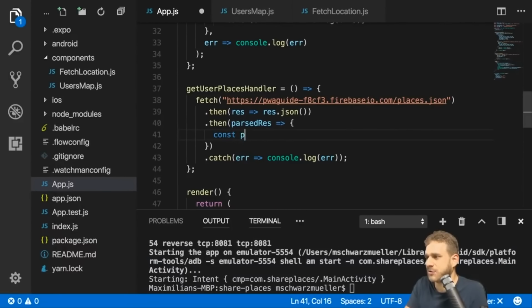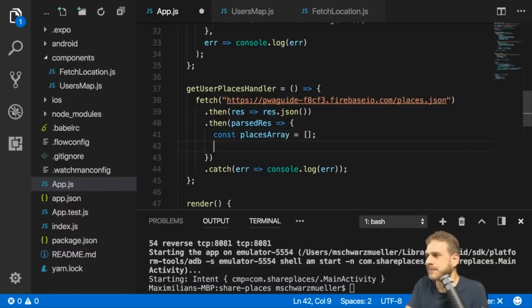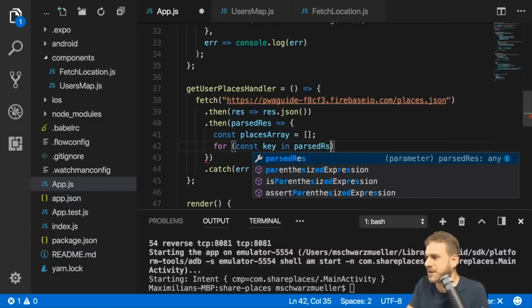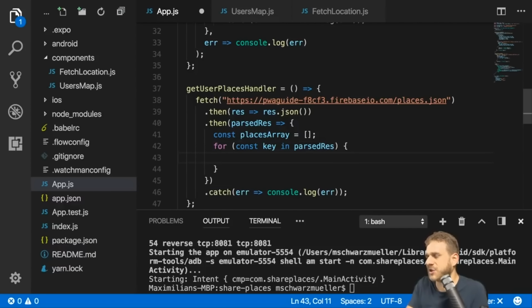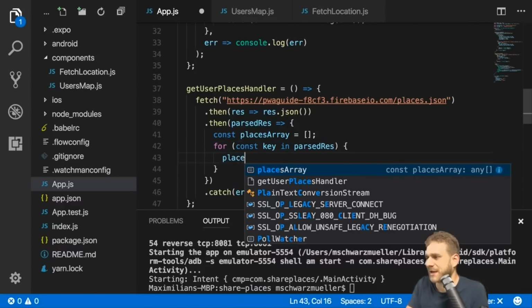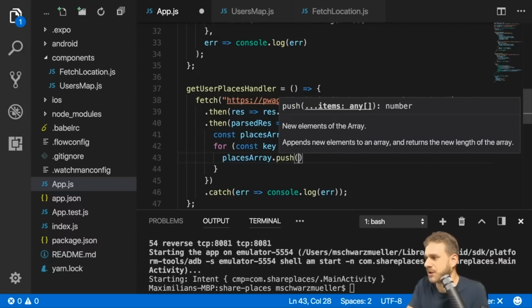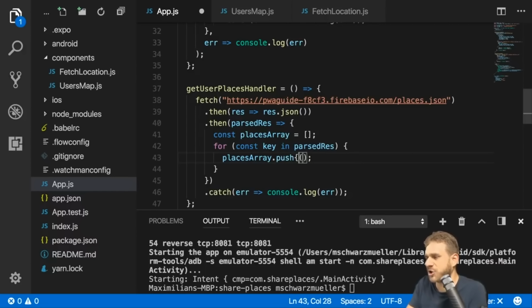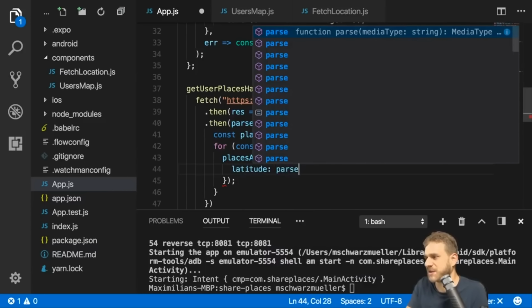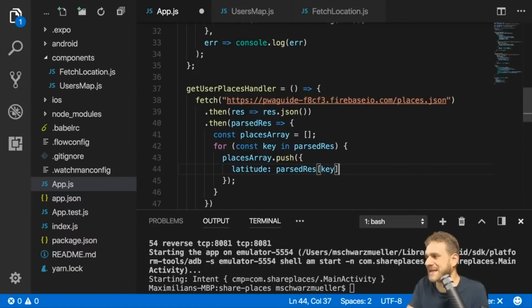So I'll create a new places array here, which is an empty array at the beginning. And then with a for in loop where I get my keys of parsed response, I can extract these places. So I can then call places array push and push a new JavaScript object there where I will have a latitude. We need that for the marker, which is parsed response for that given key.